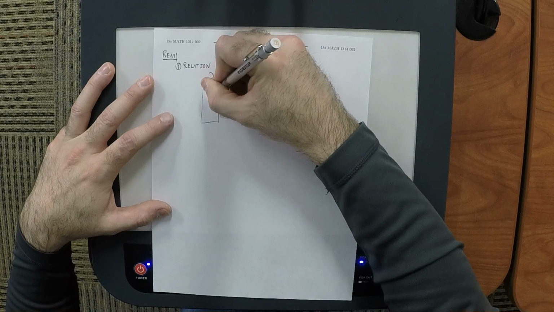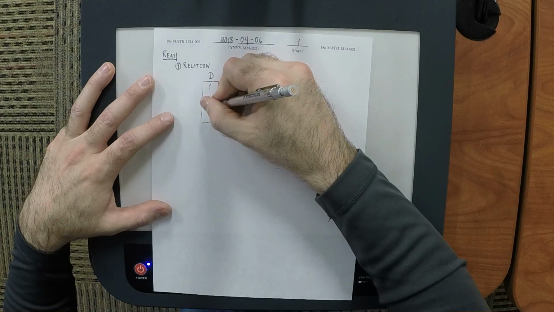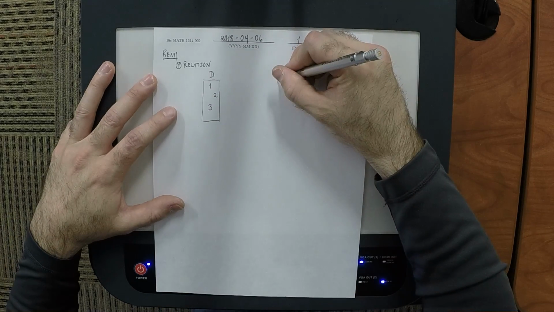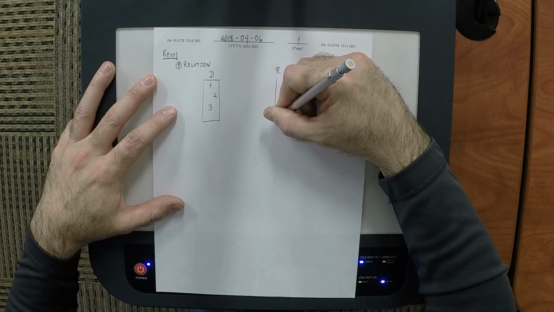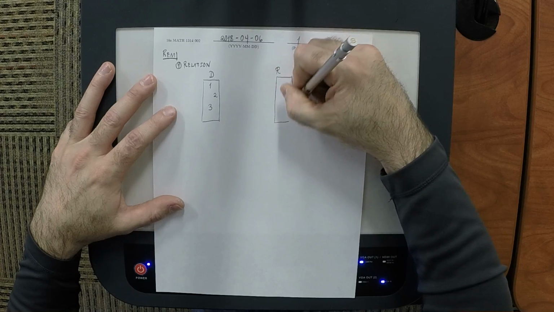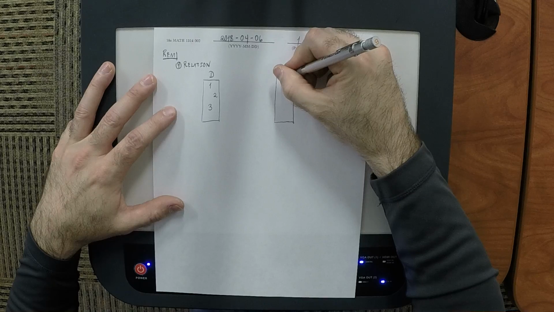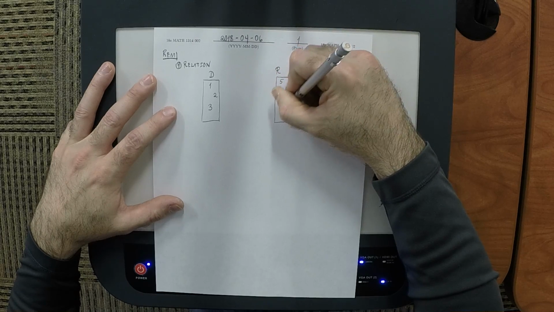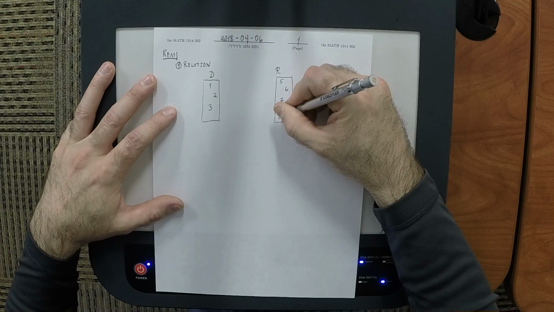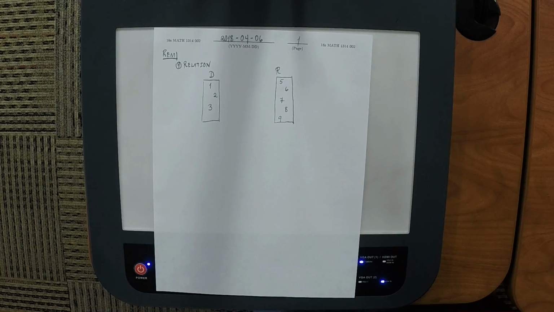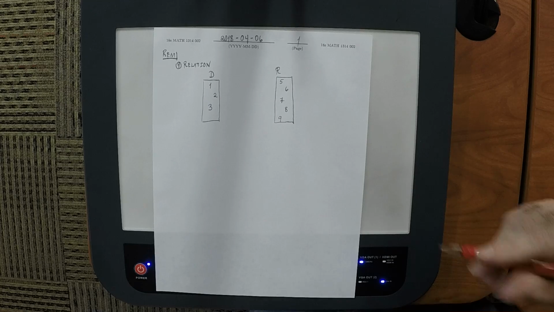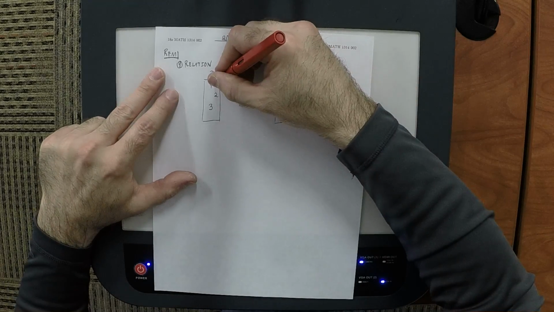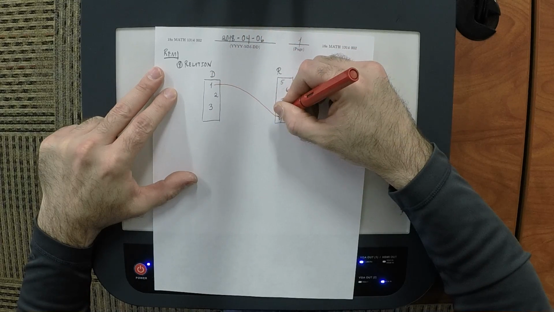Just to give a specific example, I'll say that the domain contains 1, 2, and 3, and the range contains 5, 6, 7, 8, and 9. So now we have two sets, but in order to be a relation, there needs to be a mapping between them, and I'll define it like this.